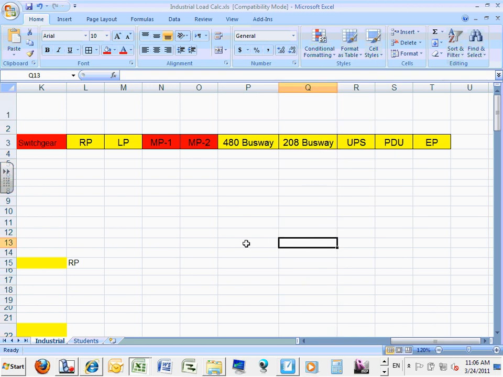Neutral? Are we having a separate column for that? We just talked about neutral. No, we're not going to have a separate column for neutral, guys. What I suggest, if you want my suggestion, you can do anything you want: leave the neutral until the end. Anything higher than a 225 amp panel, we're going to derate based on the first 200, leave them alone. Higher than 200, cut them by 70%. So we're coming to it. Don't make it. Okay, everybody's okay?